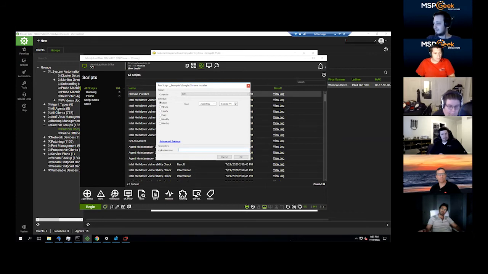Then when the user calls you and says, hey, my computer's running really slow, now you've got all these informational point in time records of when this PC has been running memory issues or CPU issues and whatnot. Use them as a point of reference. Don't use them as ticket generators. Don't create tickets just for the sake of creating tickets.